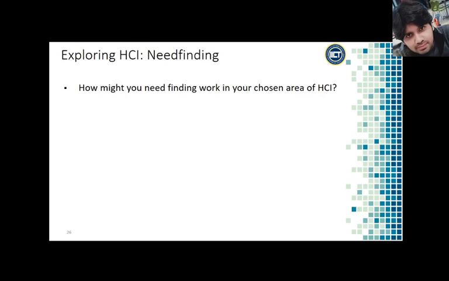Now, how might need finding work in your chosen area of HCI? If you are looking at designing for some technological innovation like augmented or virtual interactions, the initial phase might not actually be that different. Your goal is to understand how people perform tasks right now without your interface. So initially you want to observe them in their naturalistic environment.